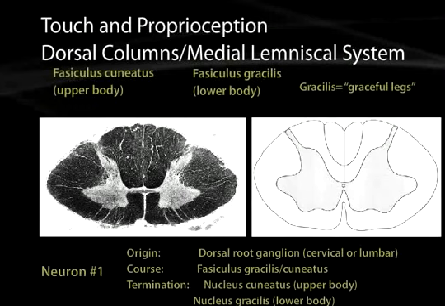Following through, just to look at where the different neurons of this system are, the primary or the first order neuron of the dorsal column / medial lemniscus system is seen in the dorsal root ganglia. Where does it go? Well, it starts in the fasciculus gracilis and cuneatus, and it's going to synapse in the nucleus gracilis and cuneatus. It is ipsilateral in the cord, but you're going to see now that it's going to cross to the other side as soon as it synapses in the caudal medulla.